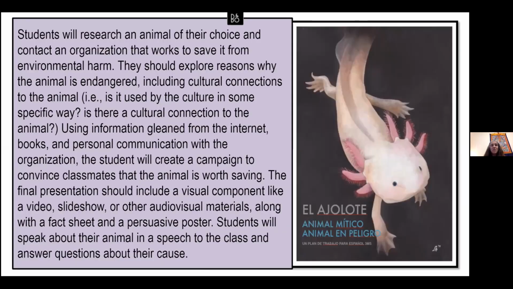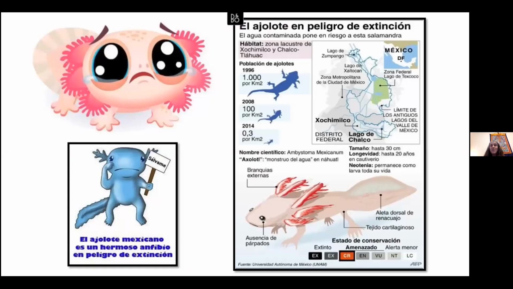Next slide. So the students leading up this entire unit, as they do their research and different tasks, they're leading up to a final project that involves creating a campaign to try to elicit support and help and understanding of these animals. The campaign will involve some presentational speaking, presentational writing, and also a lot of interpersonal communication. Throughout the unit, they will be looking at authentic materials and doing a lot of interpretive reading and listening.